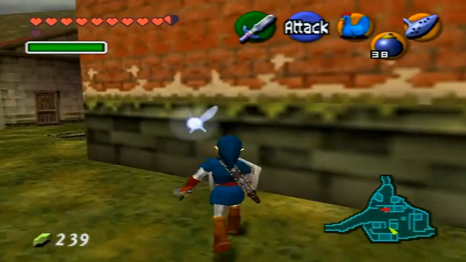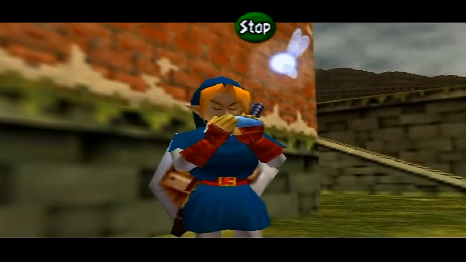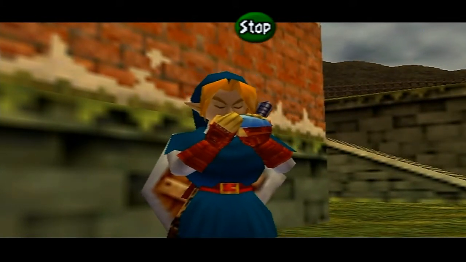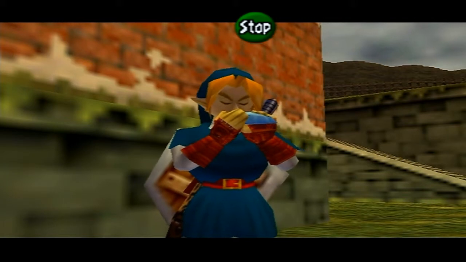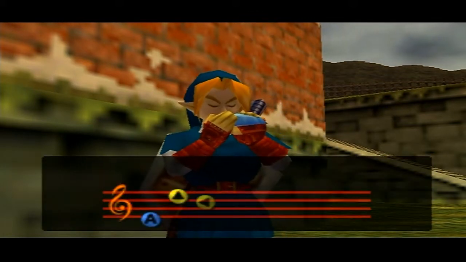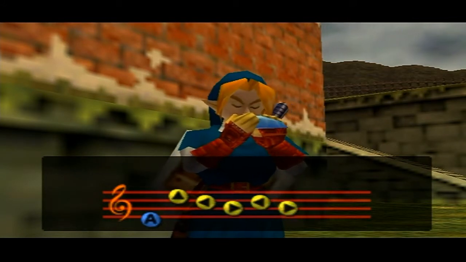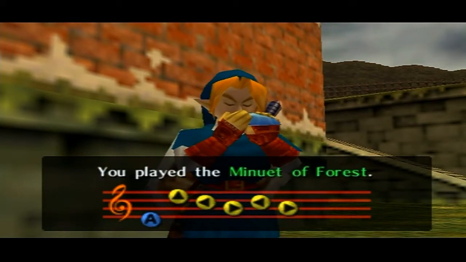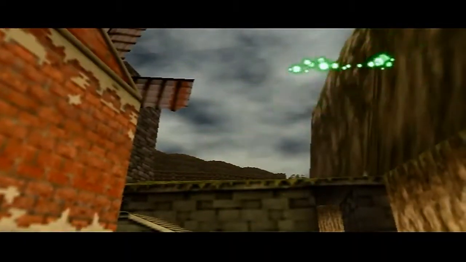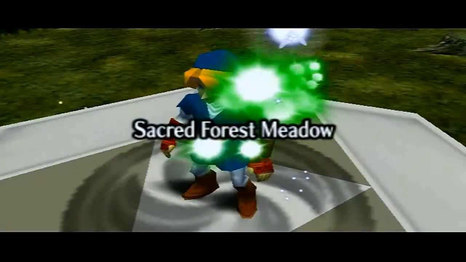I don't know why her voice just got weirder a long time. No, but okay. We actually, if we want to do this really fast, we could do... Okay, that's the Minuet of Forest. There we go. Yeah, I want to warp to the Lost Woods, just because, you know, you can get places fast with warps. So, yeah. And there we go, the Sacred Forest Meadow.